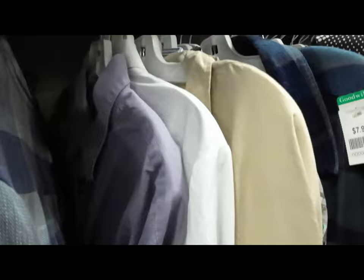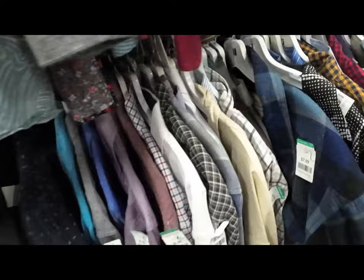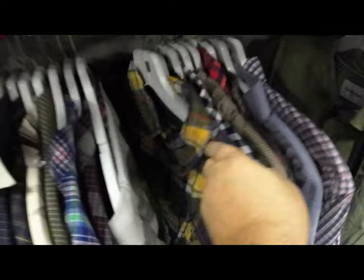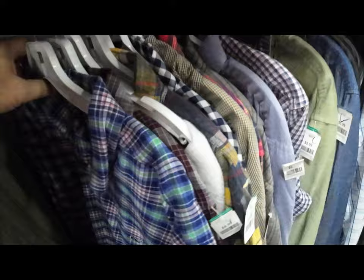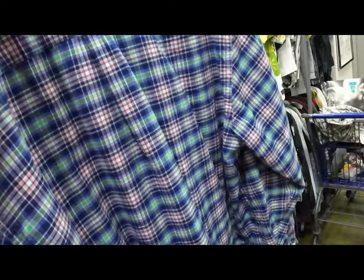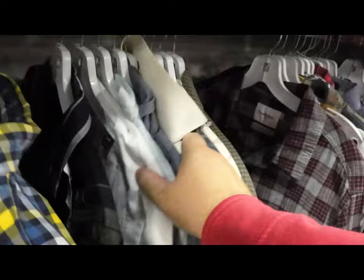Right now I'm being super picky about clothes because I have a limit of how many I source based on the rack in my garage — I don't want to exceed the rack; it's starting to pile up. I want to sell a bunch more before I start filling it again. But here's the Vineyard Vines flannel I found right in the middle of everything — size large with great colors, no flaws, and they wanted $5.99. To me, that's a great pickup. I think we can make $10 or more on that.